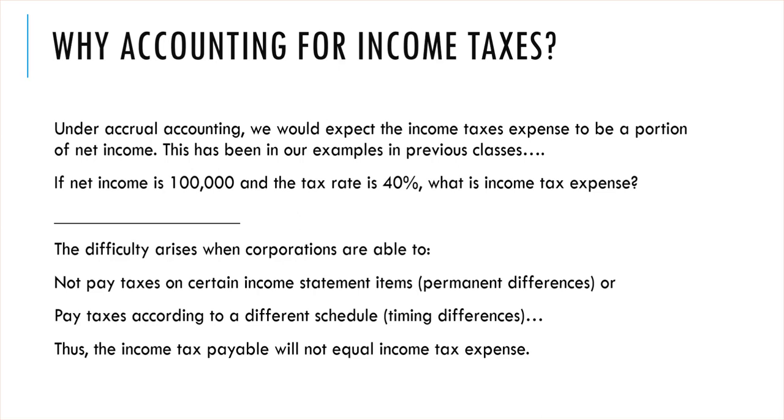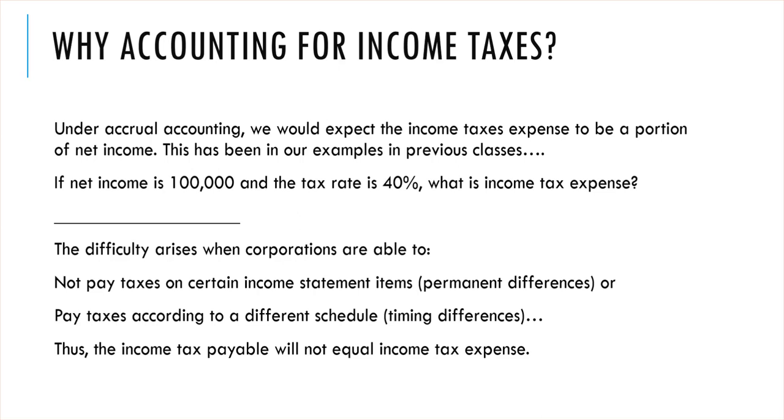But if we're paid early and we haven't earned it, it doesn't show up in the income statement yet, because we have to wait till we've earned it. So these situations are called timing differences, because over the long term, the amount of taxes which we pay is going to be the same. It's going to show up the same on our income statements as it shows up on our tax forms. There's just a timing issue where it shows up in net income one year and it shows up on tax forms in other years. And oftentimes, we call this reversing.